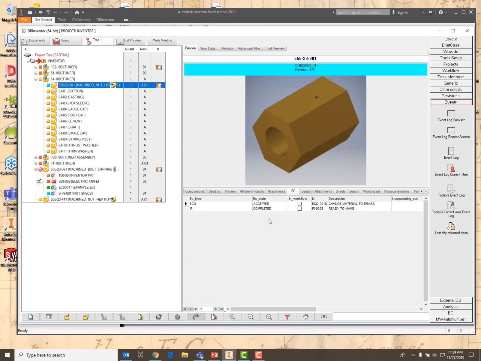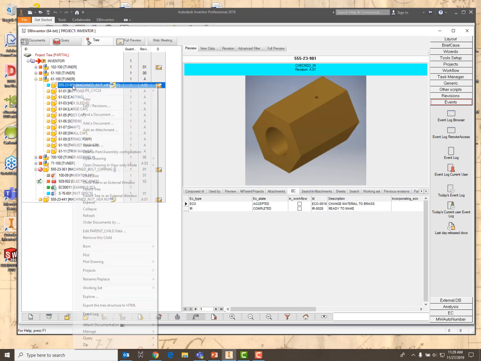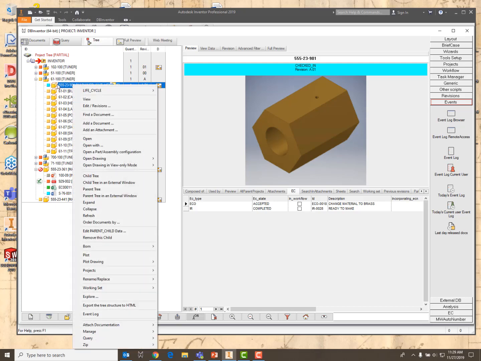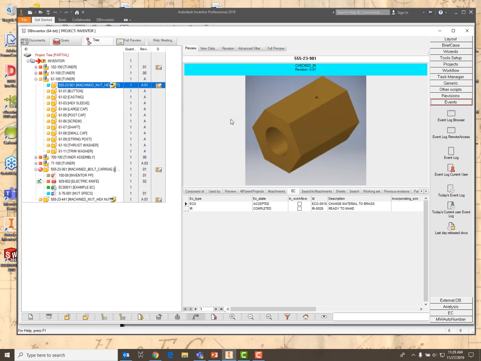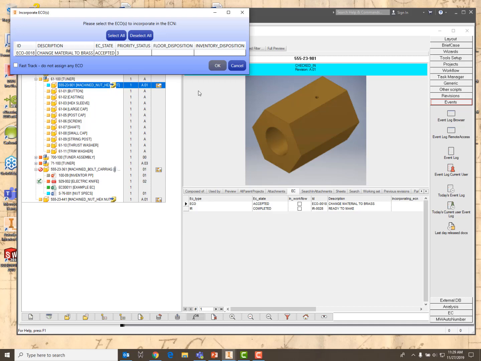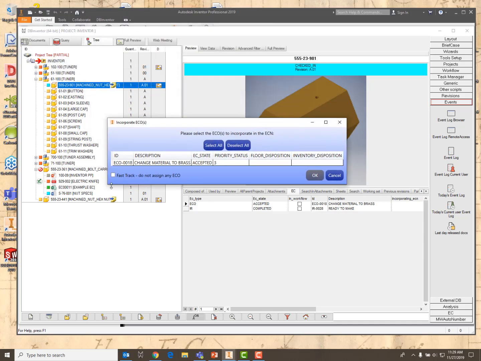So now to release this at the revision B that the user wants, because it's going to go back to manufacturing, the user would select this document, go to Lifecycle, Create New, create the engineering change notice. Now here you'll see that it has that ECO listed, but you also see it has a thing here called Fast Track.